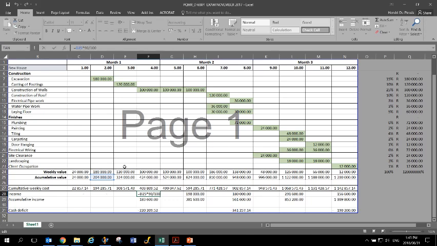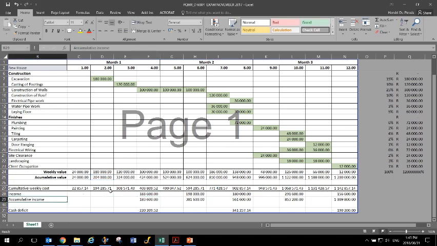But now you need to remember there's a retention that's also applied to that. Your 100% that you're claiming is the 204, but the actual amount that you're going to get is 100% minus your 10%. So you're going to get 90/100. I think that's fairly straightforward. Okay, so that's your first claim.